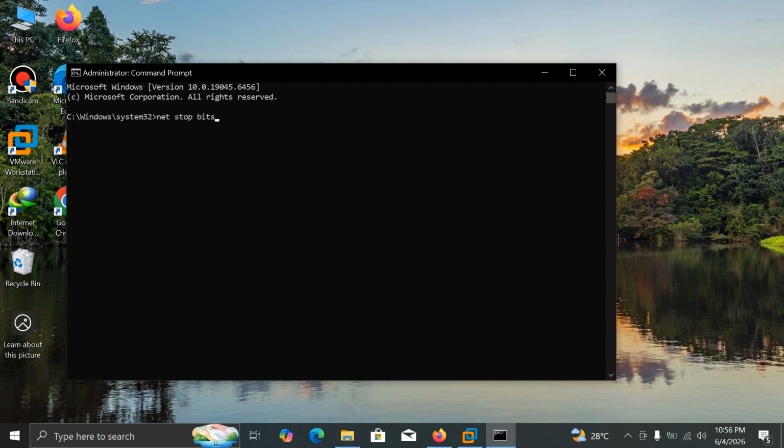Wait for a few seconds and then you need to type these commands again: net start wsreset and hit enter, and again you need to type net start bits. Those are the ones stopped previously. Then after you need to reopen the Microsoft Store and look at your queue. It will be fixed.